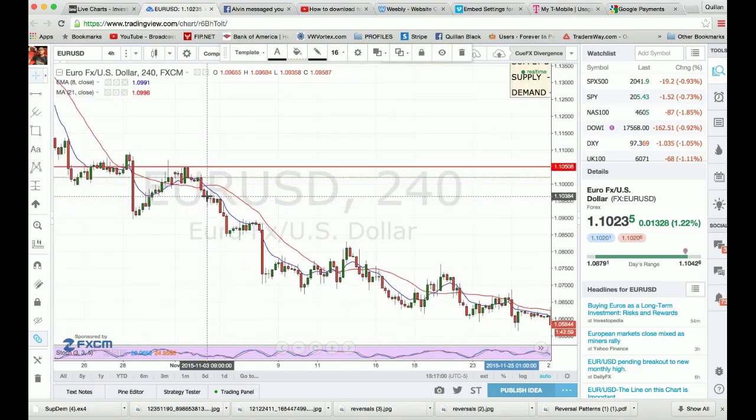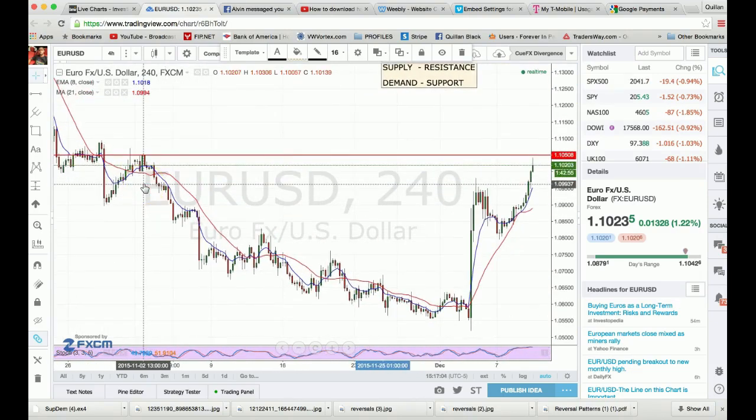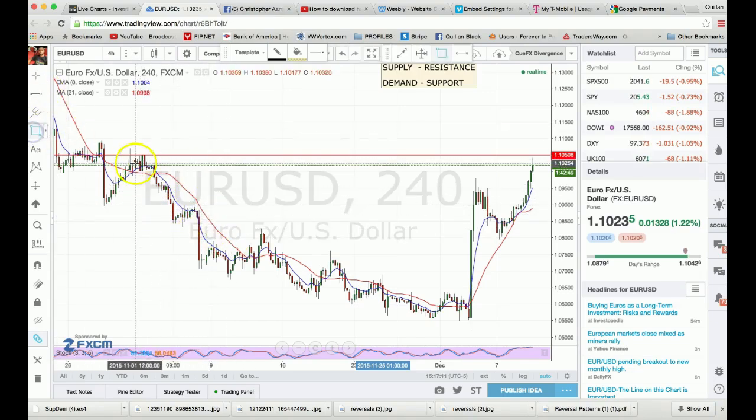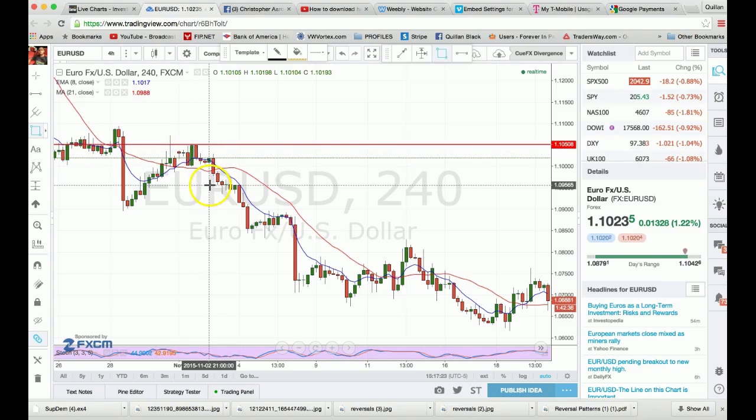So if I wanted to draw a supply zone, pretty much what I do, I look for all breakouts, as far as when the market breaks out in the other direction. And to draw these zones, I find a breakout. So this right here was a breakout to the downside. How I draw them is from the previous candle's wick down to the breakout candle's body. The breakout candle body is basically the direction that it's moving in.